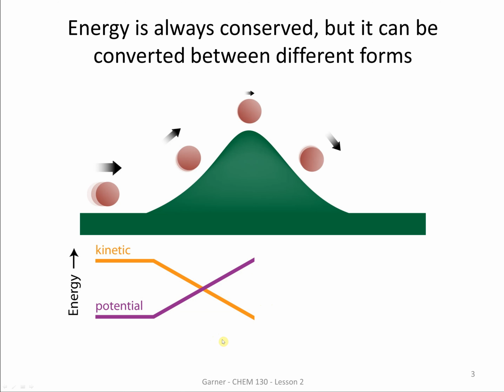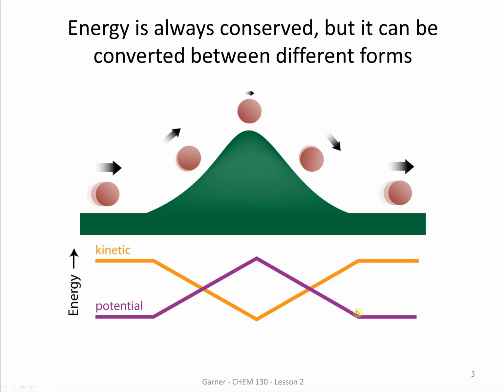Now the ball is going to accelerate downwards as it moves closer to the Earth's surface. So it's losing potential energy because it's moving closer to the Earth, and it's gaining kinetic energy as it's accelerating down this other side of the hill. And of course, that kinetic energy that it's gaining is coming from that lost potential energy. So we're converting potential energy into kinetic energy as the ball accelerates down the hill. On the other side of the hill, it's going to continue accelerating, and assuming that there's no friction or air resistance or anything like that, at the end of this experiment, our ball should be moving at about the same speed as it started at.